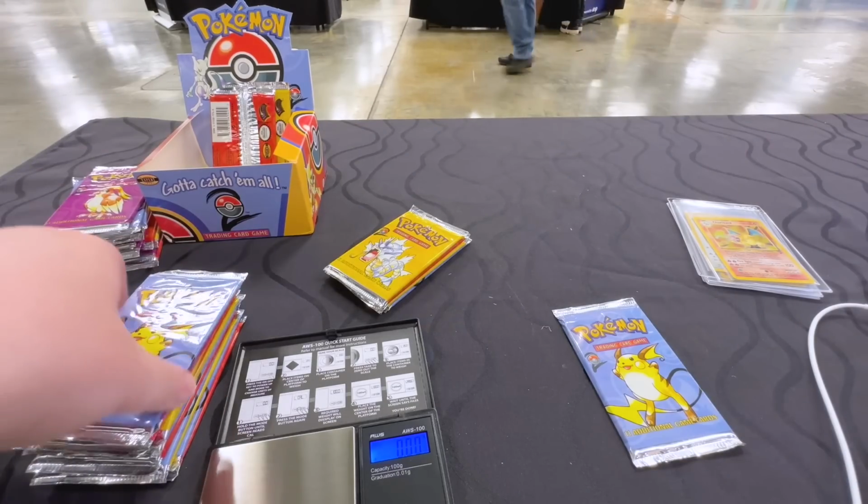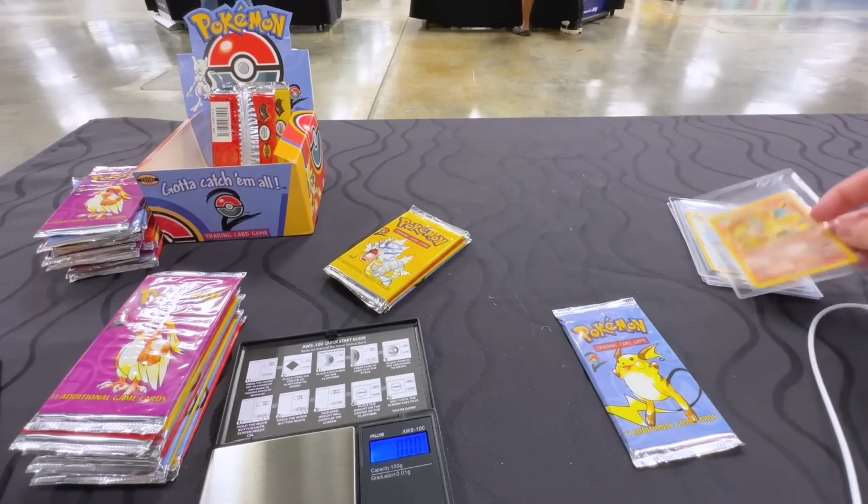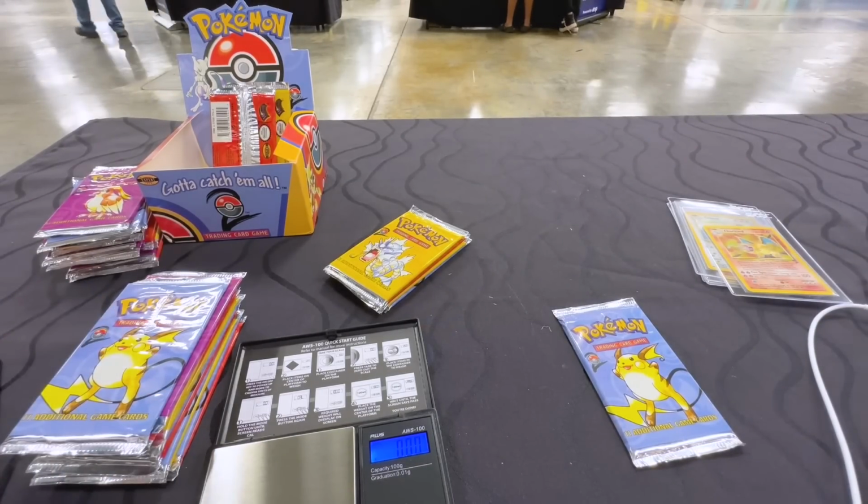So we're going to have to go through all this again. Well, I'm glad it's a good box. I'm glad it's not resealed, not a G.I. Joe box. Right? But yeah, I'll get Matt to come over in a second and check out some of the cards.